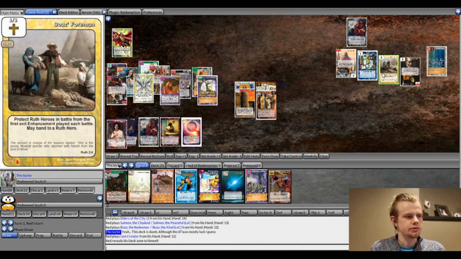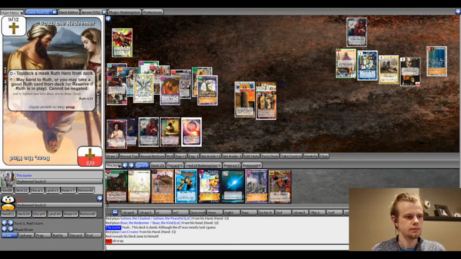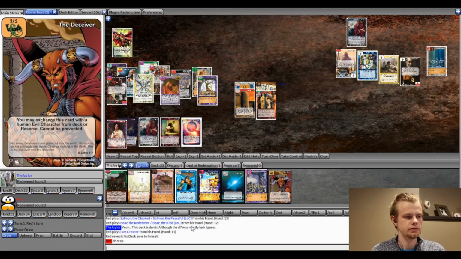Boaz's Foreman protects Ruth heroes in battle from the first evil enhancement played each battle, which is pretty nice. A lot of defenses are kind of smaller, so they're not going to have that many enhancements to play. Others of the city can search discard pile for a good Ruth card, so it's a very sustainable offense, I guess. Can keep on getting stuff.